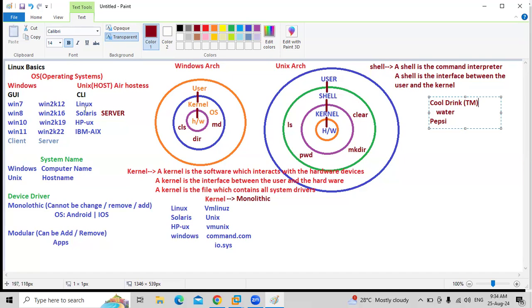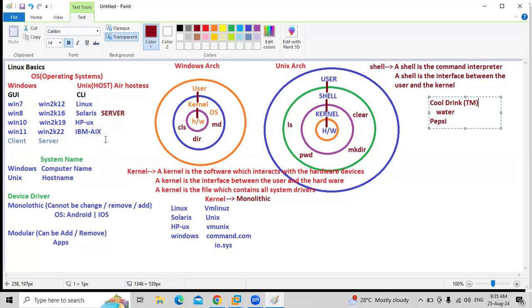Similarly, if you're looking for a job on Linux on Naukri, they clearly mention Solaris administrators with 10 to 15 years experience, HP-UX, IBM AIX administrator with 10 to 15 years experience, Linux administrators with 1 to 5 years experience. There is no meaning for Unix. Unix is the trademark. But don't think that Unix is different and Linux is different. There is no difference between Windows and Windows 10; both are the same. Windows 10 is a flavor of Windows. Like that, Linux is a flavor of Unix.